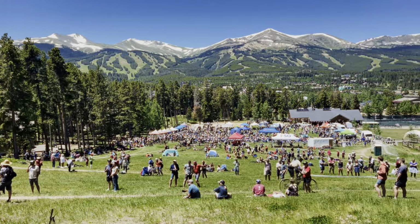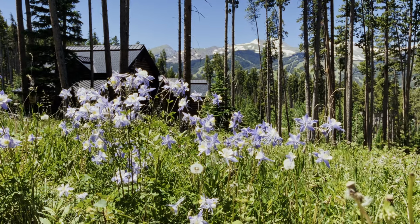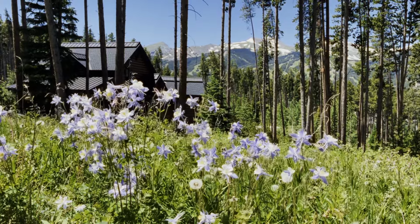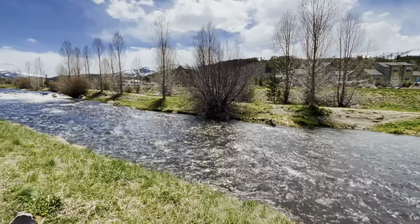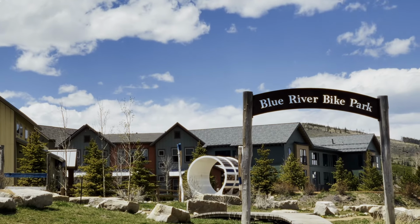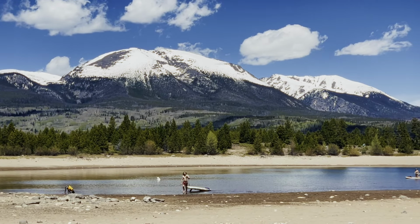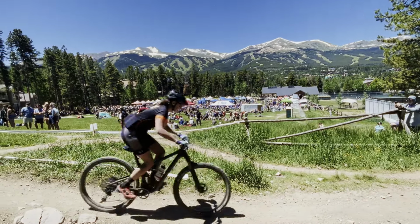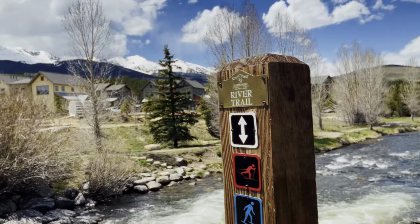And this is a simple video that's just sharing some light hiking and activities that you can do that are really close to town. So taking a walk along the Blue River, there are many sections that you can access on the Blue River, whether you access them from the Breckenridge Recreation Center and you go to the north and walk along the river. You'll see lots of fly fishermen, people walking their dogs, families playing at the park. It's just a really nice loop. I think it's about 1.5 miles, and round trip, you could possibly stretch it out to about 3 miles.